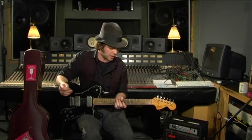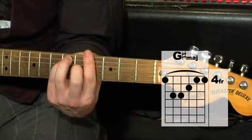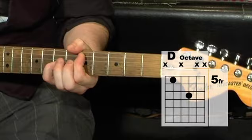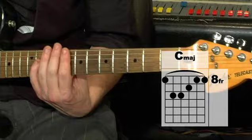And that's the chorus. So again, it's the C to the G sharp, these are all bar chords, to the G, and then to the run up. So if I count you in, we'll just play through that chorus. 1, 2, 3, 4.